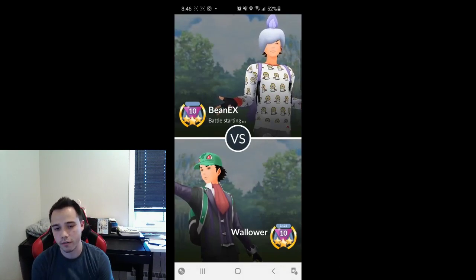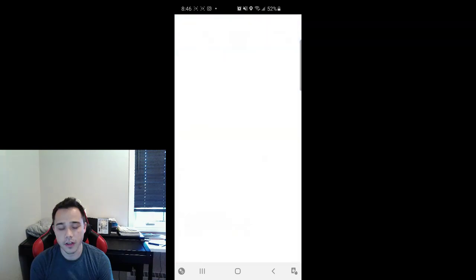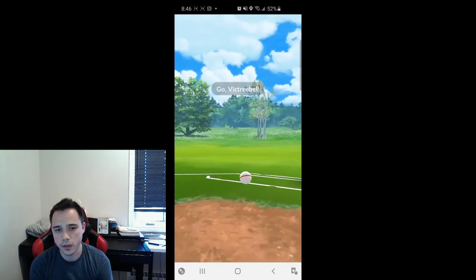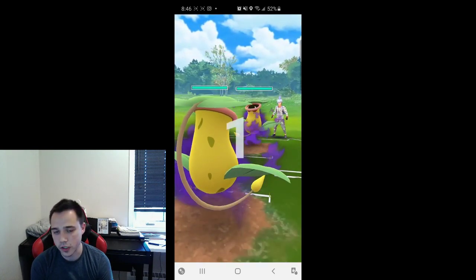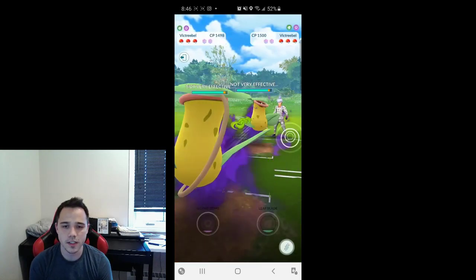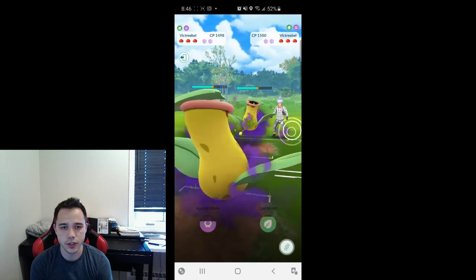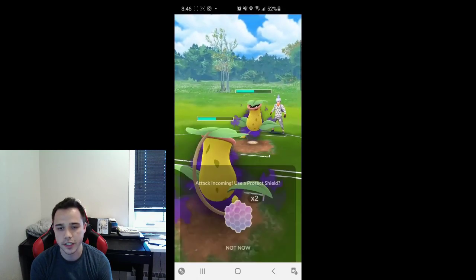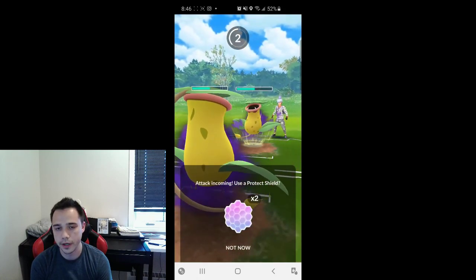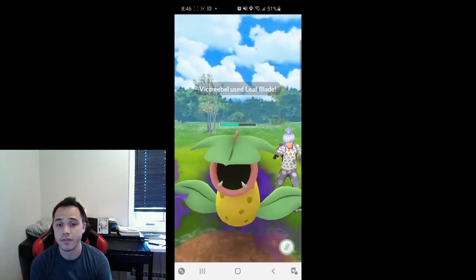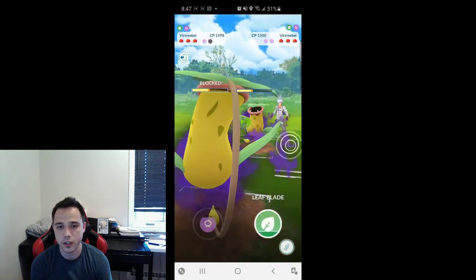We're going to focus a lot on Shadow Victreebel here because the lead matchups are the most important. They're the ones that are always starting at full health, and we're going to start off with a mirror. So this is a little bit of what to do and what not to do. Generally, I like to not throw any energy at all. That guarantees you the mirror win, as long as you have defensive IVs. If you have offensive IVs, then there's no guarantee.